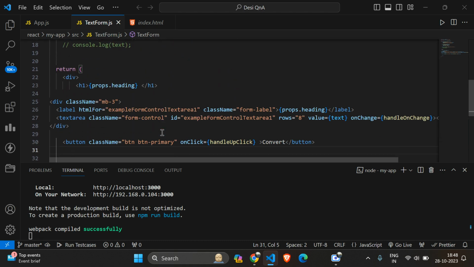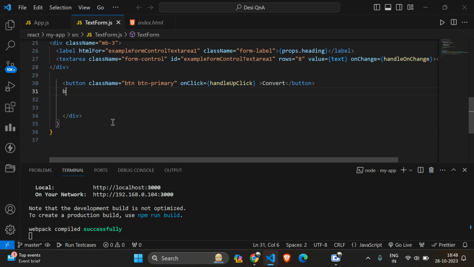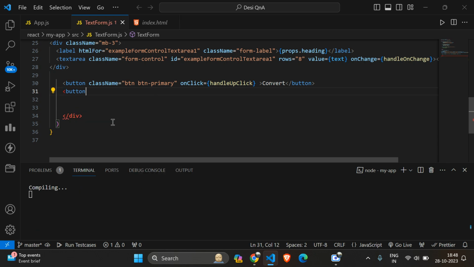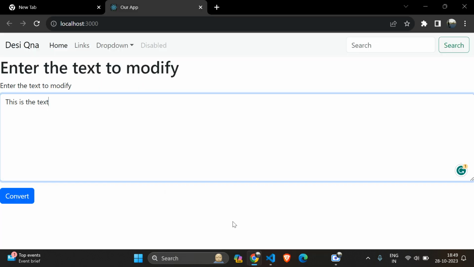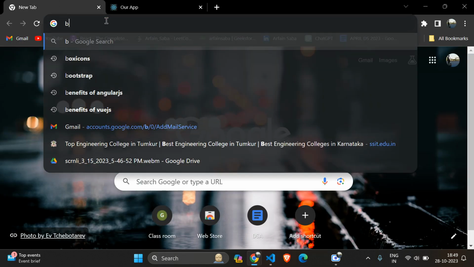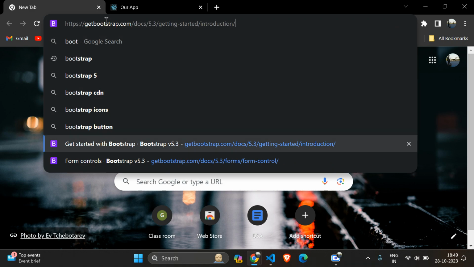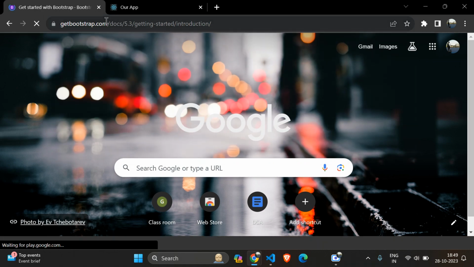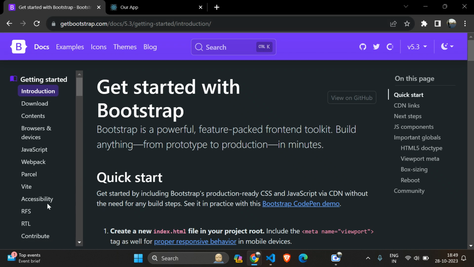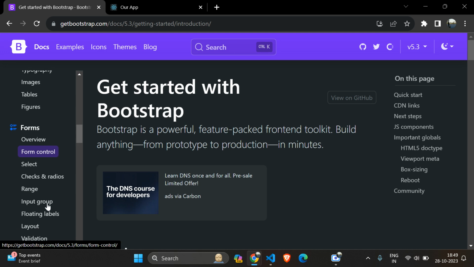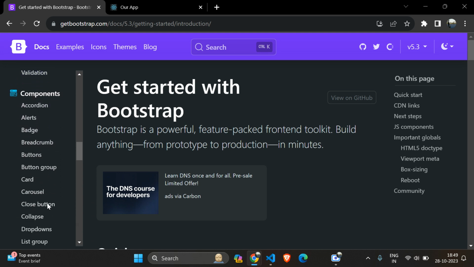So for that, the first thing that we need is a button, right? Or we can just get our button from bootstrap.com. Let's go and see where our button is, and we will add our buttons over there.